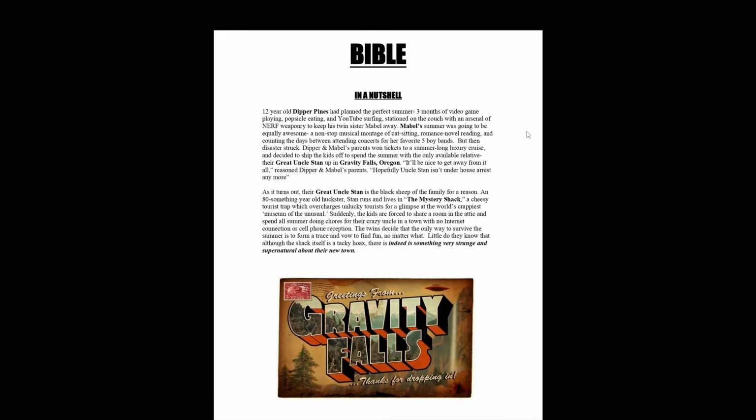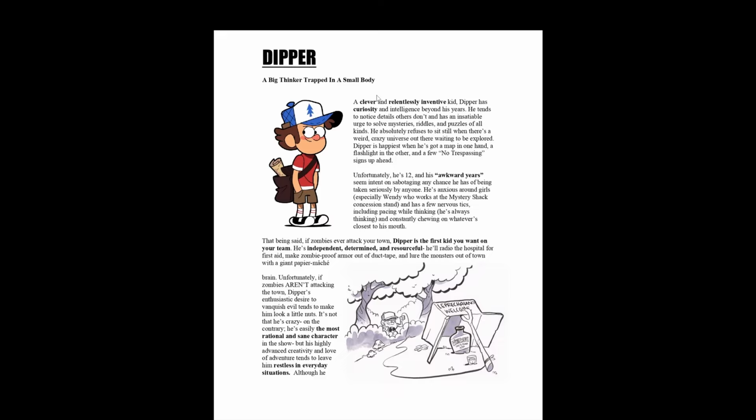So, oh, actually, and more important, we have the genre. I feel like genre is something that we really haven't seen in the other ones. That's very important information to have. So that's kind of cool. Comedy mystery. In a nutshell, so again, this is kind of like a bigger logline and synopsis. And then we go straight into characters. So we have Dipper. That's pretty cool. And you know what? I kind of like this style right off the bat. It's very interesting, and I'm going to talk about it when we get to the next one.